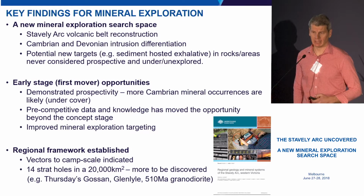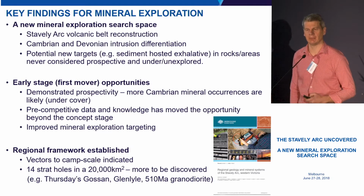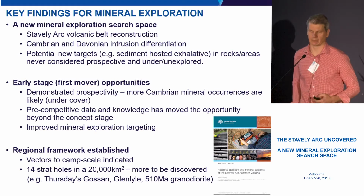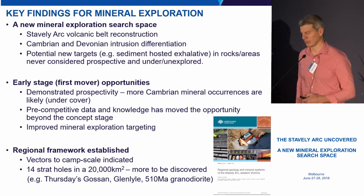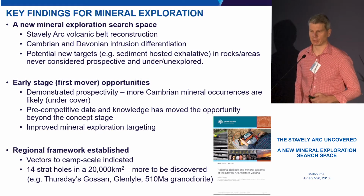And also, in the stratigraphic drilling, we jagged a fault slice of granodiorite at 510 million years. So most of the porphyries that we know of look like they're around about 500, 505, but they're the ones we know about because they're the ones that are exposed. And I was drawing on previous experience in the porphyry environments I've worked in, is that there's always multiple phases, and sometimes they're not discernible from a geochronology point of view, but in terms of relative timing and so forth. So I wouldn't be surprised if there's more out there to be found.